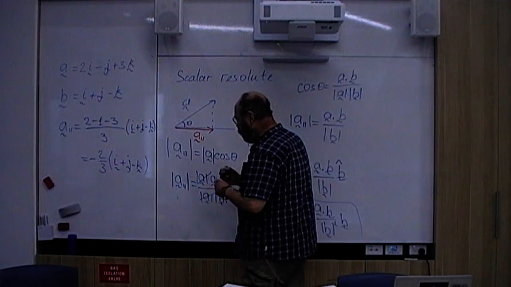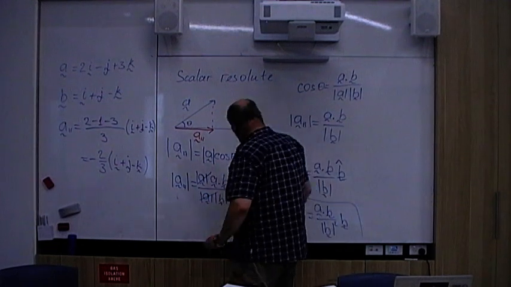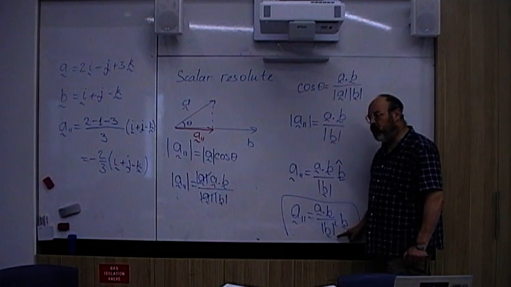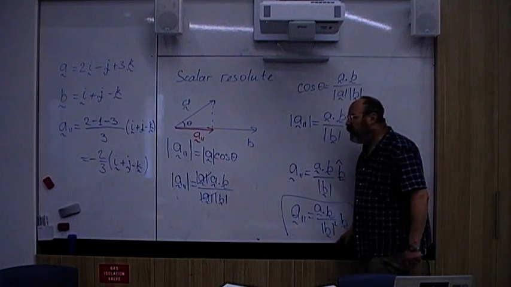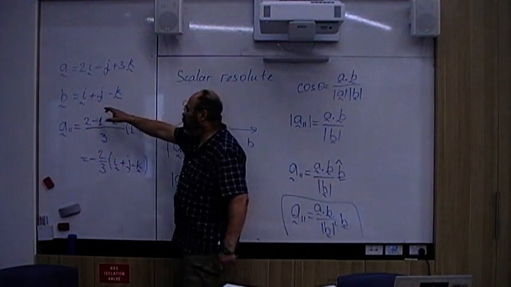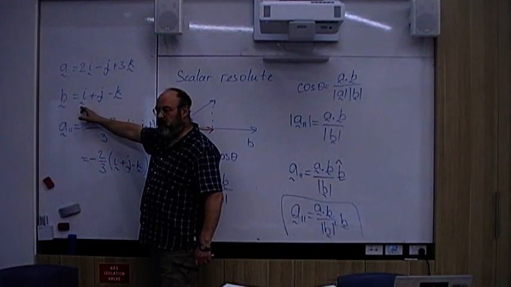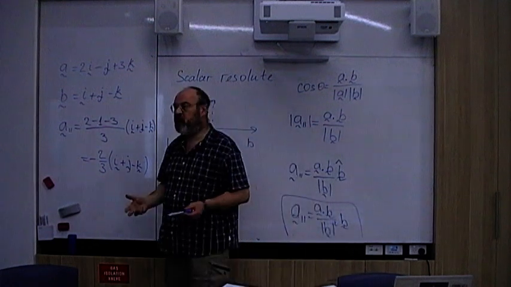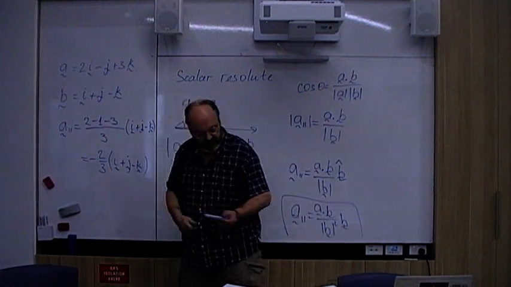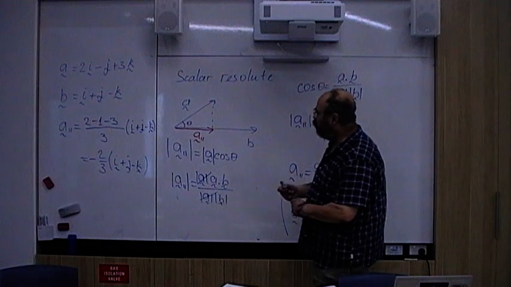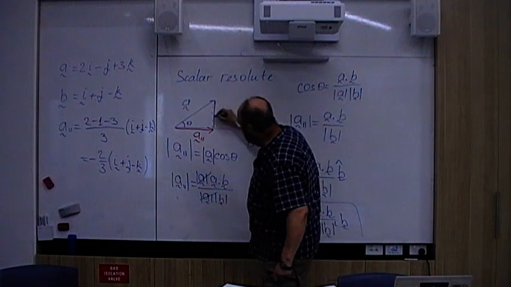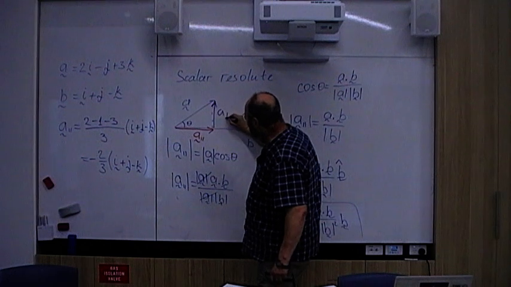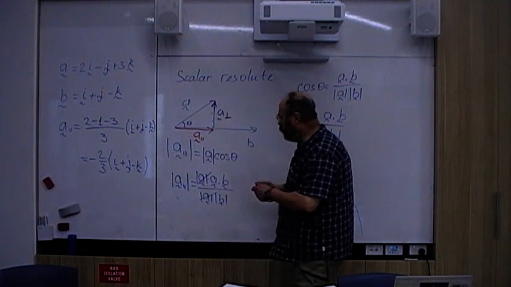So how do you get 3? This is what we have in the denominator, the square of the length of vector B. Using Pythagoras, we find the length of vector B, because we have x squared plus y squared plus z squared. Now, the perpendicular resolute will be this. This will be the resolution of A in the direction perpendicular to B.